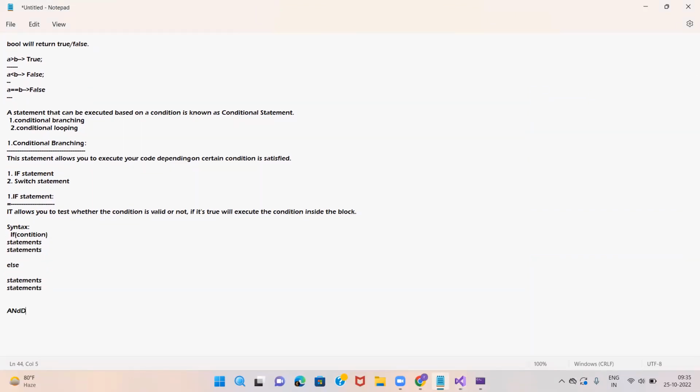What is an and operator and what is an or operator? So any idea?